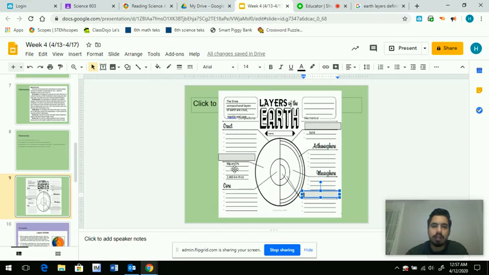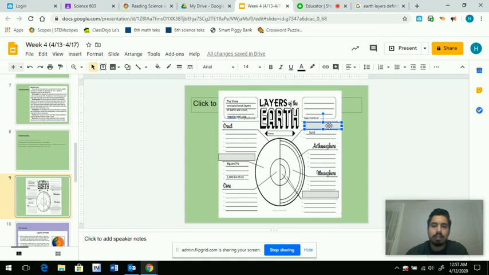It's made out of magnesium and iron. And you need to tell me how thick it is. So I already did this one for you. You need to tell me which one I was describing. You have to tell me what it's made out of and how thick it is.